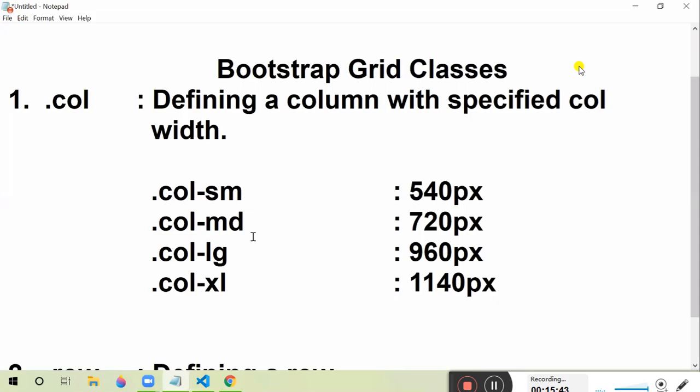So when you define columns, you can add the columns. These are the column options available. Actually, we have some more options.